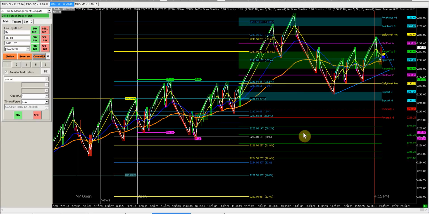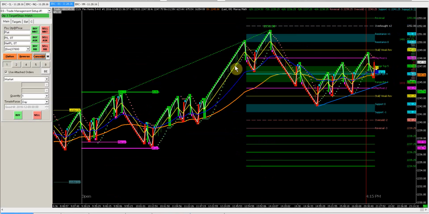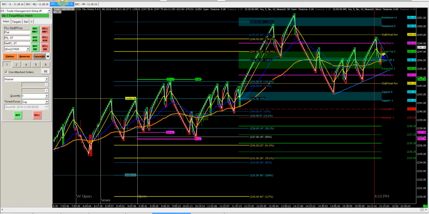I hope you got something out of this. And this is pretty much this chart here. I have a couple more things on here I can go over really fast. 2 more things, real quick. Let me go back to my bear chart.